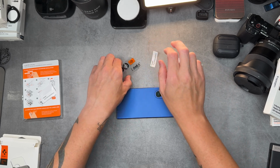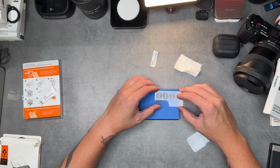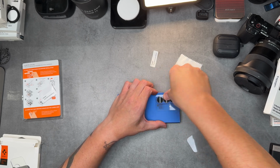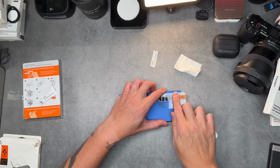Okay, next up you're going to take these, peel off the back, and place it over like so, and then push down on each one. Just push it down, give it a good rubbing over, make sure it adheres.